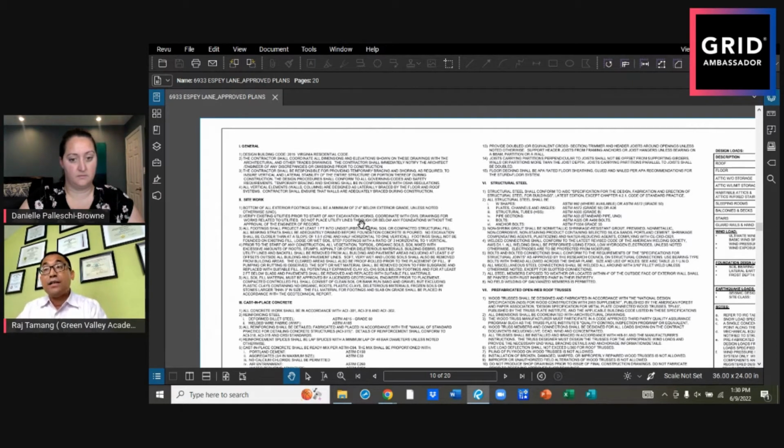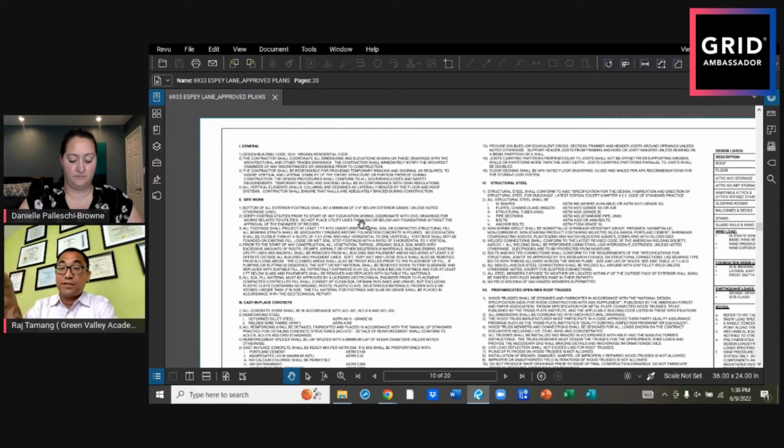Usually you ask, what is the compressive strength of the concrete? 3,500 psi concrete, 3,000 psi concrete, 5,000 psi concrete. That has to be specified, because if you just say concrete, they need to know what type of concrete you are putting, right?